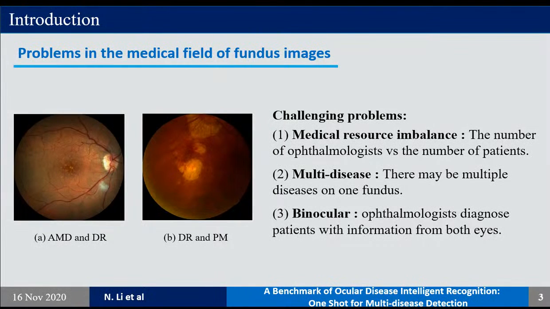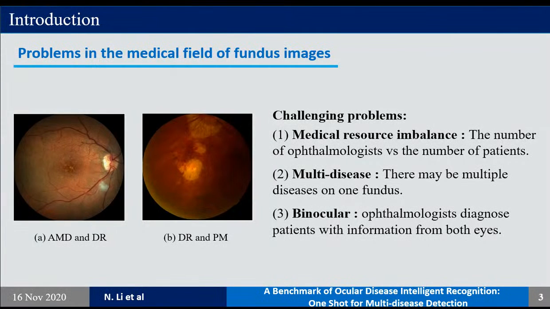However, there are still some problems with the existing fundus screening. First, manual screening of fundus images is not only time-consuming but also labor-intensive, and medical resources are seriously unbalanced. Second, most of the identification models only concentrate on one ophthalmic disease, and most of the data sets they use provide annotations for only one kind of ophthalmic disease. However, in real scenes, a patient may have multiple fundus diseases. At last, existing data sets are based on a single fundus image, but in real clinical scenarios, ophthalmologists usually diagnose patients with information from both eyes.